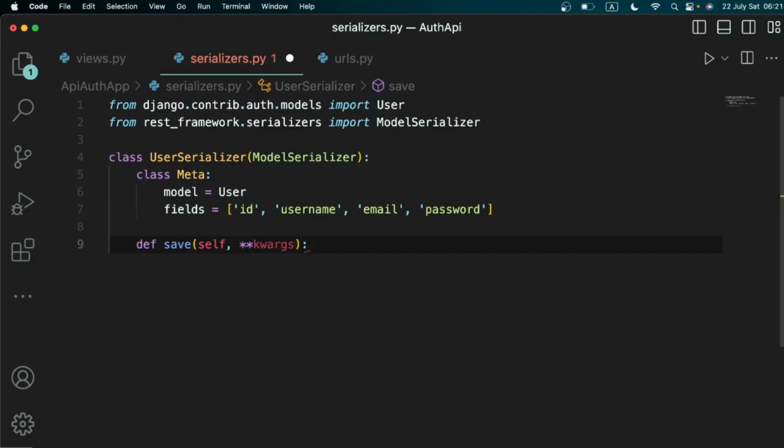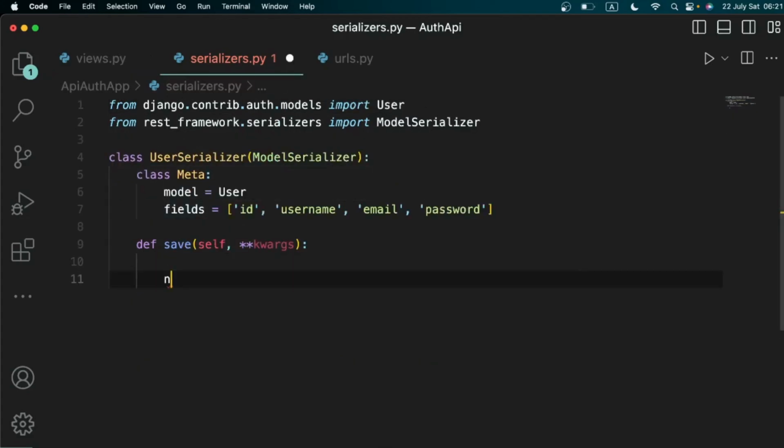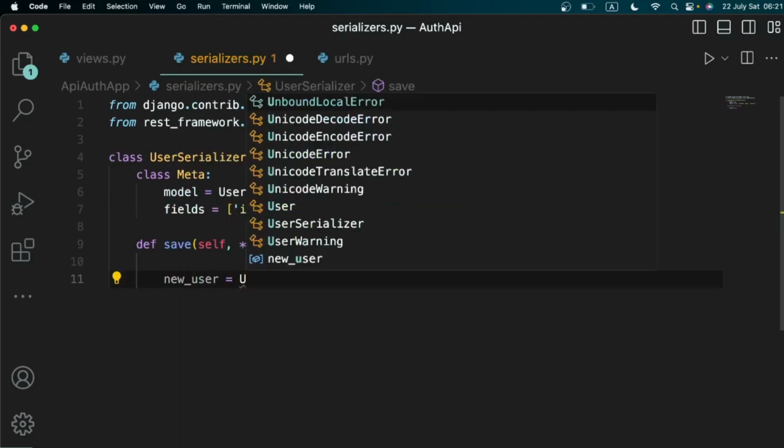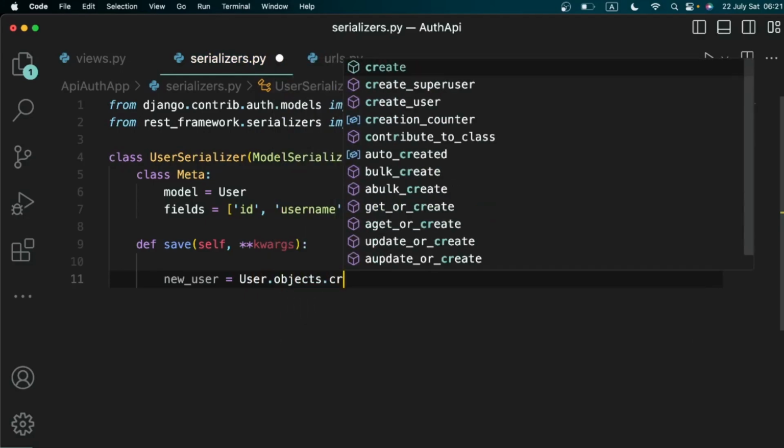After creating this save method, inside this save method, we are going to write some code that is going to create a new user based on the data that the client sent. So in here, I'm just going to create a new variable and I'll call it new_user. Now equate it to the user class, and I'll say User.objects.create_user.